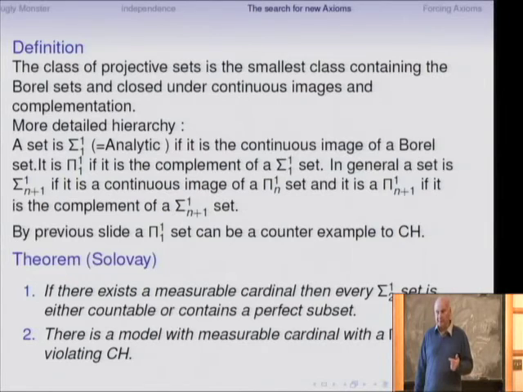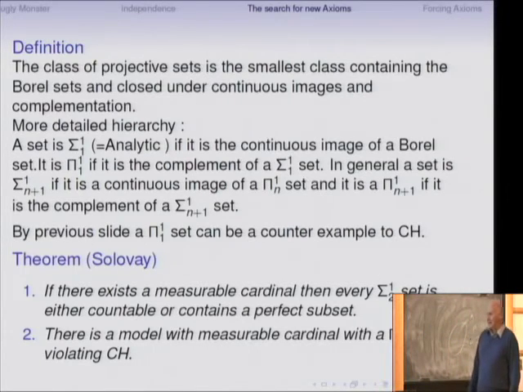And what Shelah did was show that it was necessary. The curious thing, when he published it, there is another property, which I'm going to talk about in a few minutes, which is the Baire property, which is a little bit like measurability. Namely, a set of reals has the Baire property if it's equal to an open set up to a meager set, up to a set which is a union of nowhere dense sets. That's a kind of measure, in a way, of the set. So the issue is, in Solovay's model, every set of reals has the Baire property. So the issue is, are those the same thing?